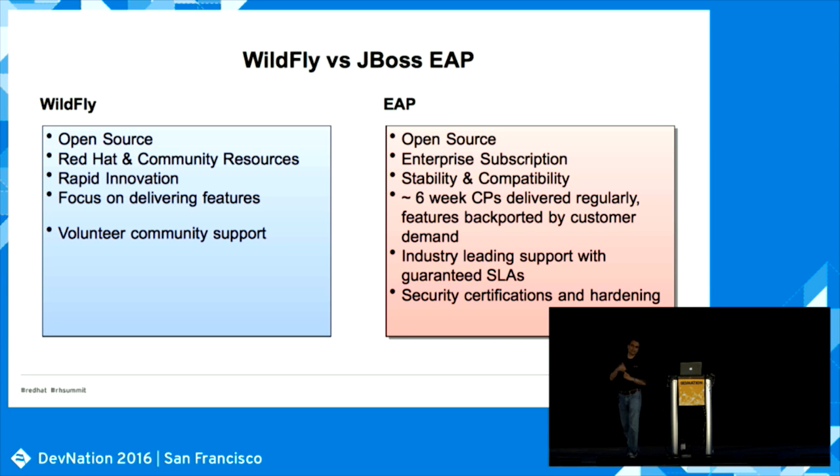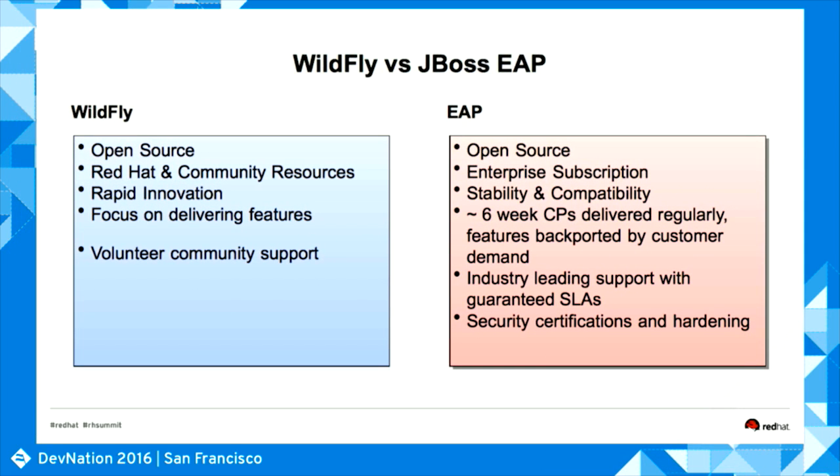Did anyone attend the EAP roadmap presentation at the summit? No? All right, good. So I can talk a little bit about it. We have the two sides. We have the community side, the Wildfly project, which is upstream for EAP, and EAP itself. They're both open source, obviously. Everything that Red Hat does is open source.